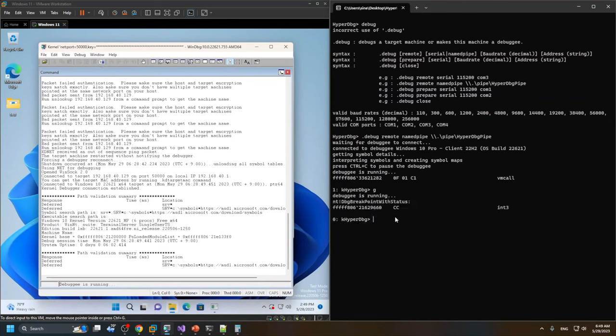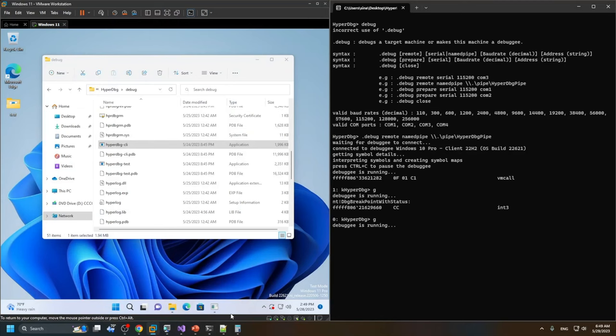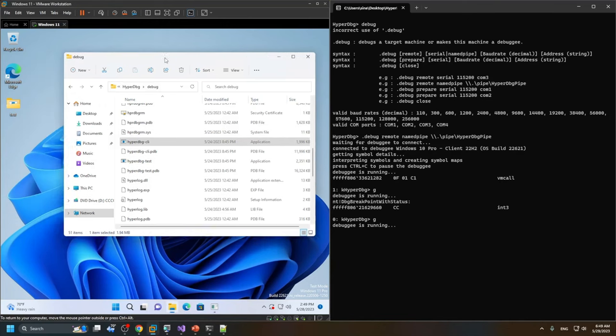This is HyperDbg that gets the execution, because generally HyperDbg is set as a hypervisor debugger. It has the priority and gets the breakpoints before WinDbg, so it won't reinject the breakpoints into the debugger, and WinDbg will never get a chance to pause the system. So I try to continue it and nothing happens. Everything just runs.